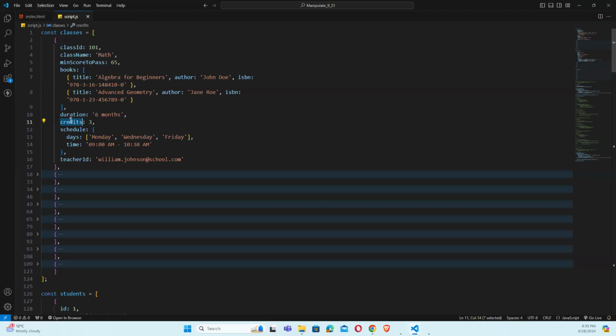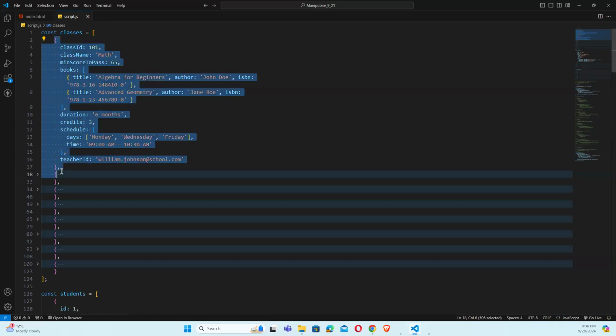That's how we got the credits in the initial solution. And now it also has the minimum score to pass, which we need in order to know whether the student has passed the class or not. That's why we need access specifically to this class object, and that's what the find function will return to us.